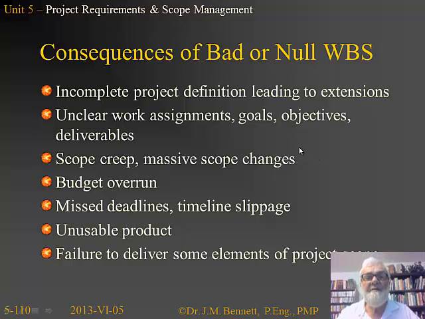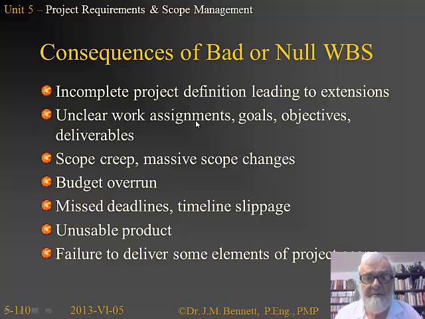Now we can ask a question, why bother doing a WBS anyways? Well, here are some of the consequences of having a poor breakdown structure, or indeed none at all. You're not going to define the project work completely, which means you're going to have to ad hoc and ad lib it further on down in the project, which means extensions to the timeline and increased cost.